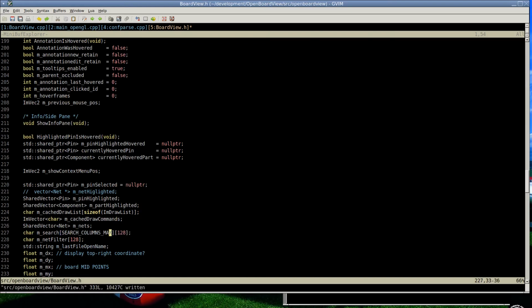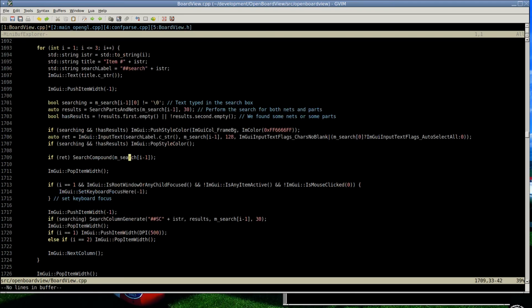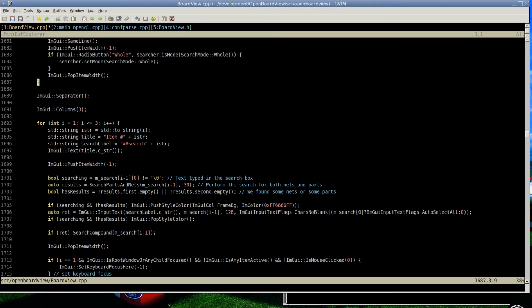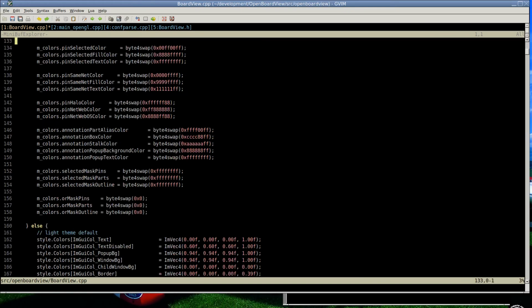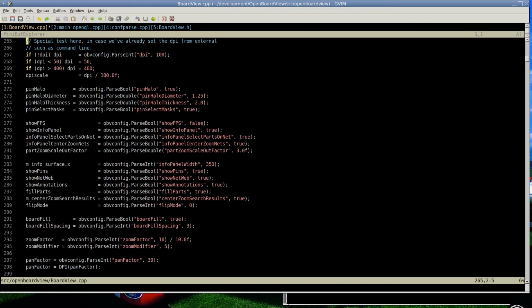Alright. So that's that bit started. Let's go back to where we were. That's fine. And what we need to do, okay, so we've got 1690, that's our line number here. I just want to go back up to where we read in the configuration for that.